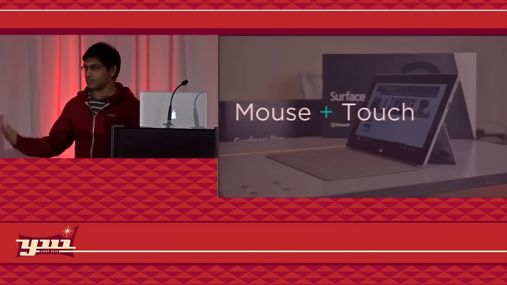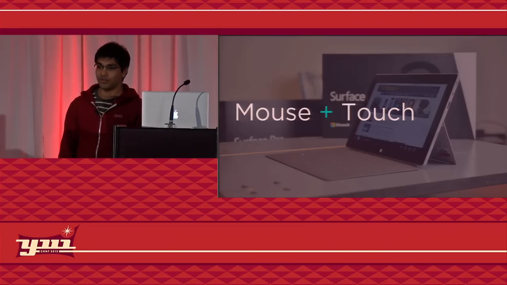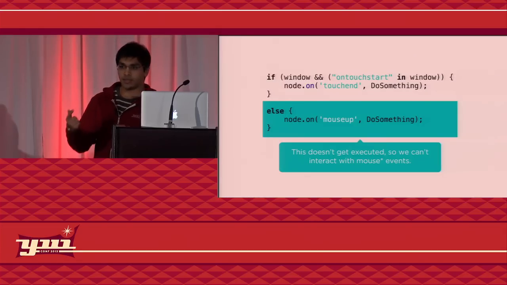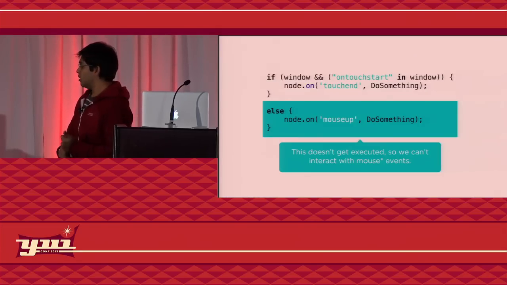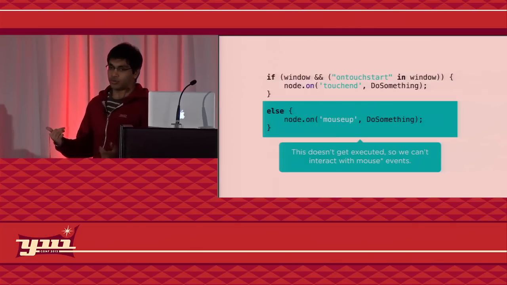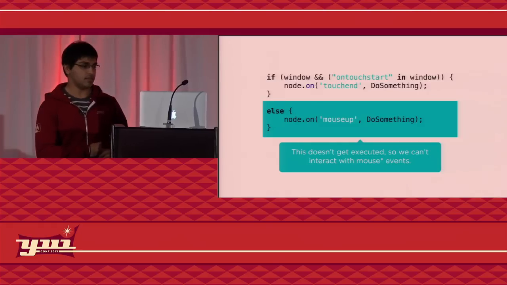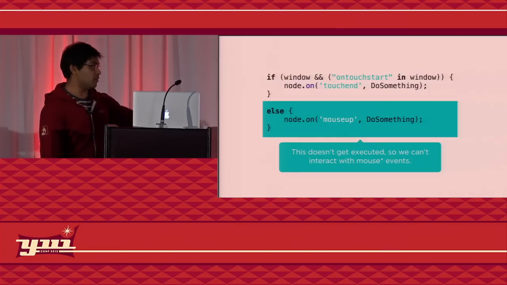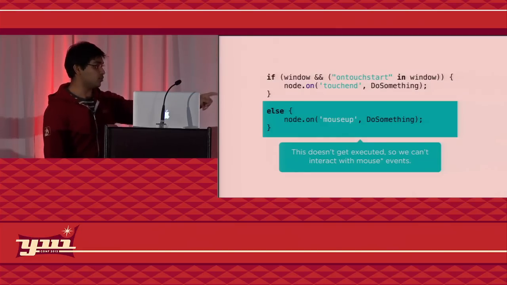So anyway, with these types of devices, you can interact with them either through the mouse, or you can click directly, or rather tap directly, on the screen, and they send touch events. So going back to the previous snippet I showed you, with the ontouchstart branching, this no longer works, because these new devices support touch events, so they'll always go into that if statement, and the else listener will never get called, or actually will never get subscribed.